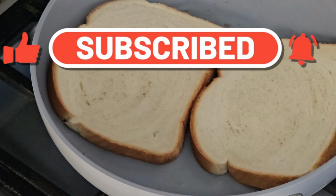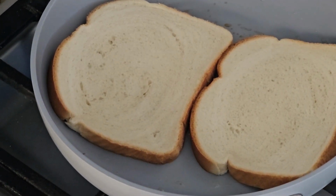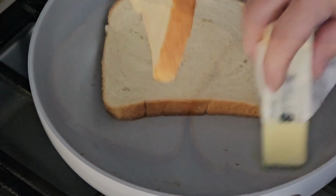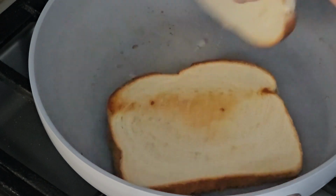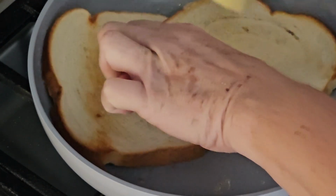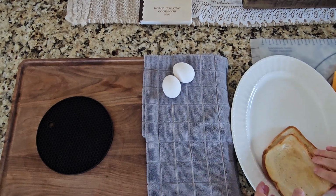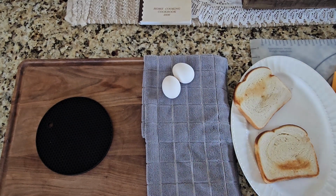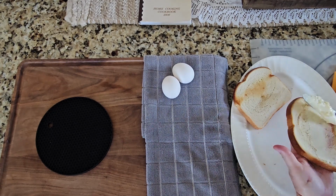I'm going to start out by toasting my bread. I'm using sourdough today, but you can use whatever you have on hand. Now let the layering begin. My first step is on one slice of my bread I like to put mayonnaise, and on the other slice I like to put mustard.